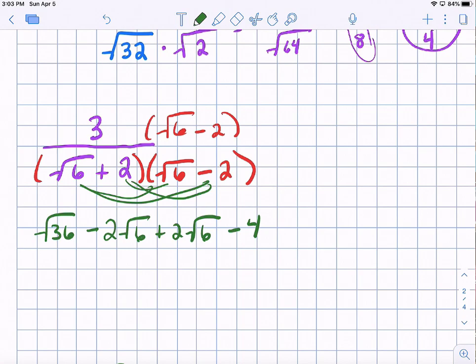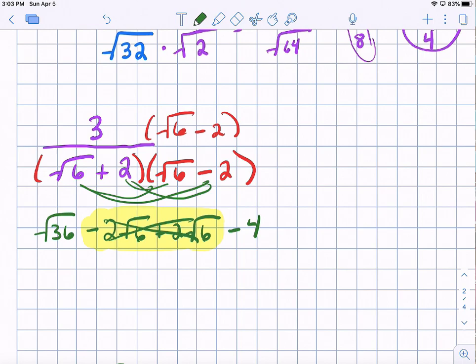So why did I do this? Look what I have left. You might be thinking to yourself, you just made it worse because now you have more square root symbols, but I actually don't. And the reason is, if you do it this way, look at what you have here in the middle. This will always happen. When you have something plus something or something minus something in the denominator, if you multiply by the opposite of it, these two things in the middle are always going to cancel each other out. You see I have negative 2 times the square root of 6 plus positive 2 times the square root of 6. Those are gone. They cancel each other out.